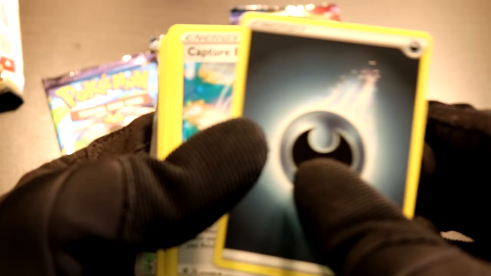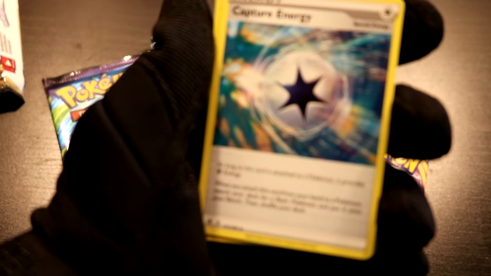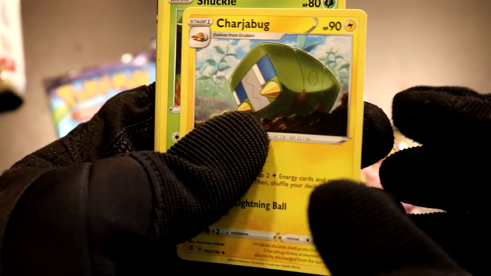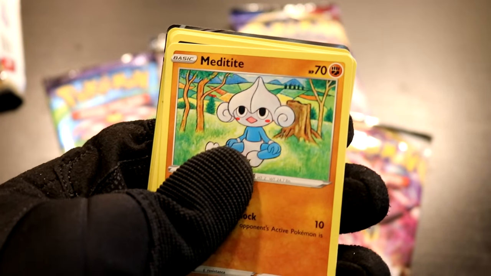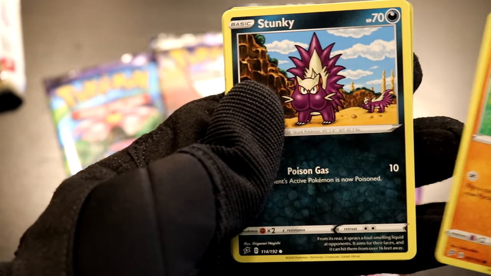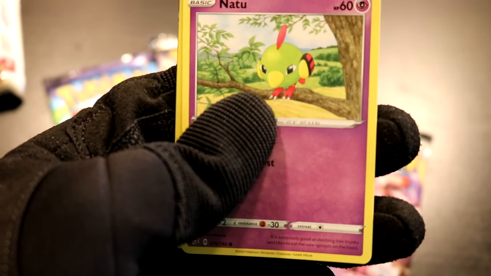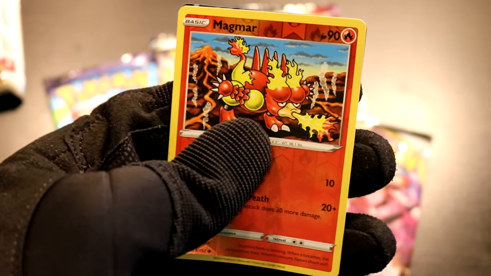Okay, so we have a dark energy. Let me go ahead and focus up so you guys can actually read. We have a capture energy. All right, that's pretty cool. Charbug. Shuckle. Oh, wait a minute. Okay. Skunky. Grubbin. Wingull. Natu. And this is from our Rebel Clash pack.